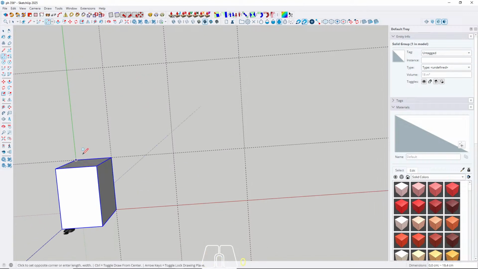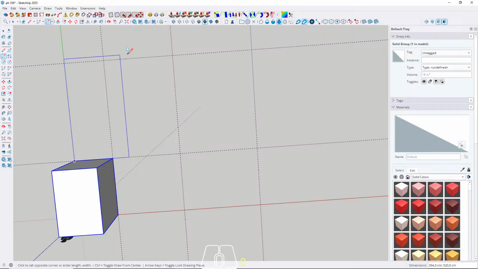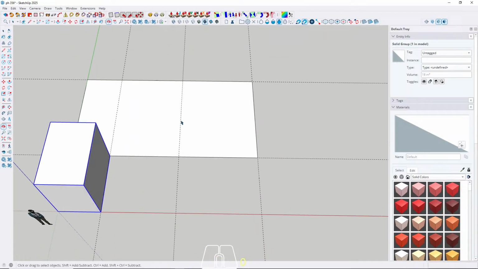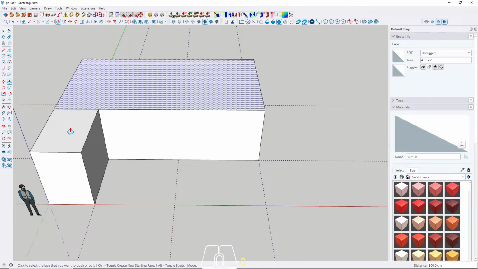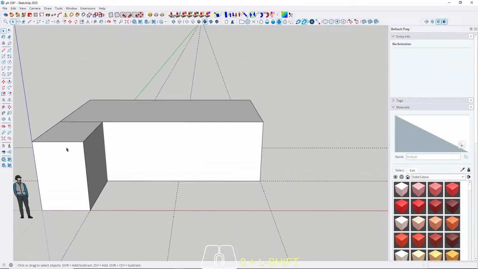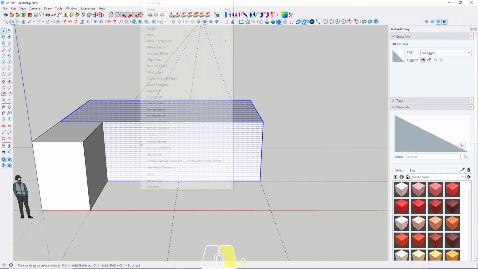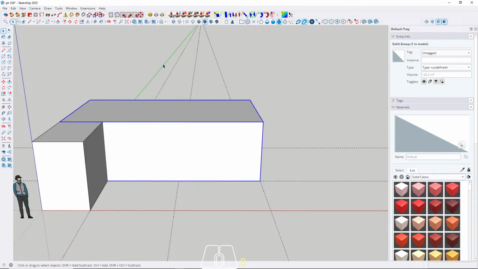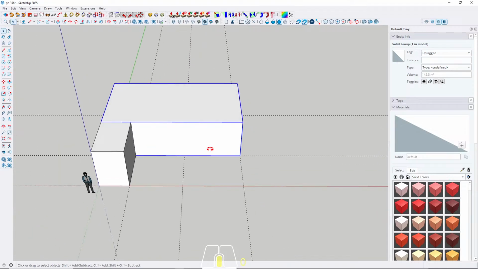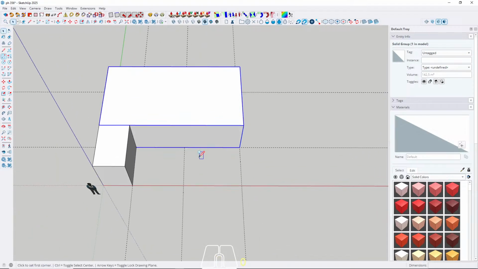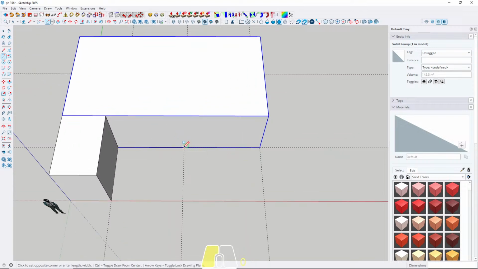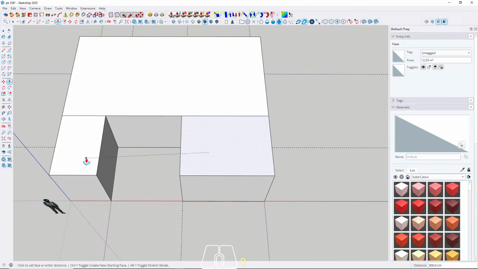So let's make another box from this mark with the same height as this mass. Make it a group. And then this mass, make it align with the first mass.